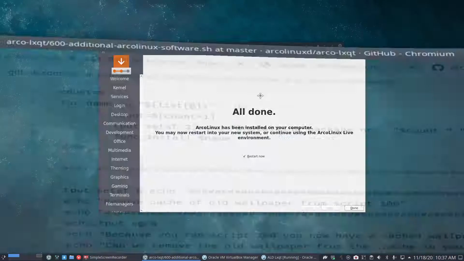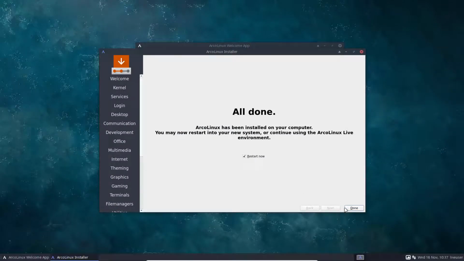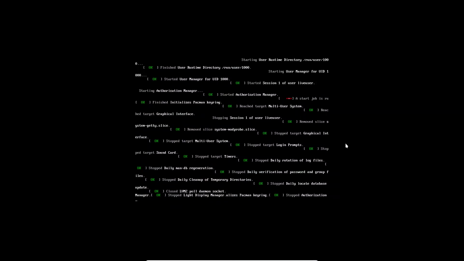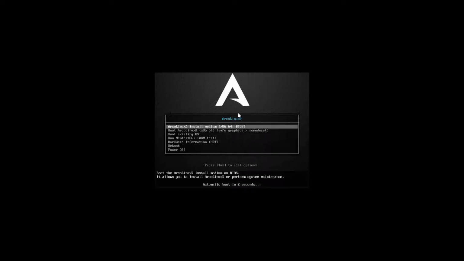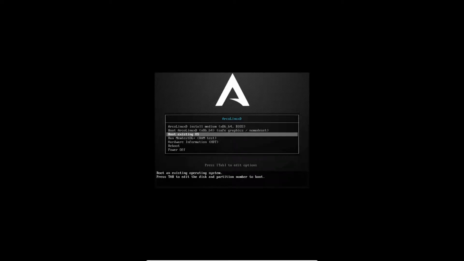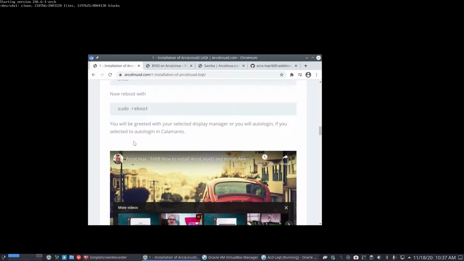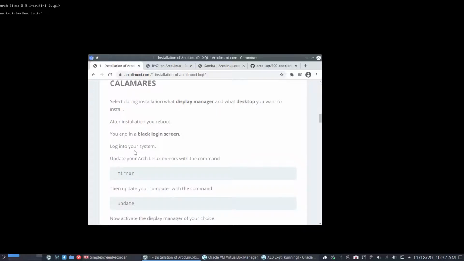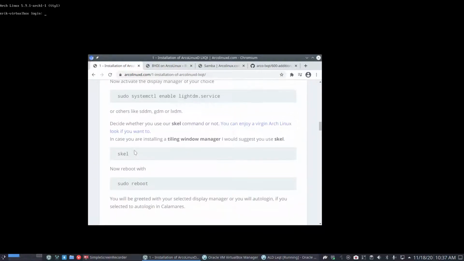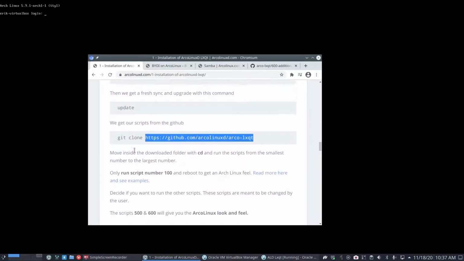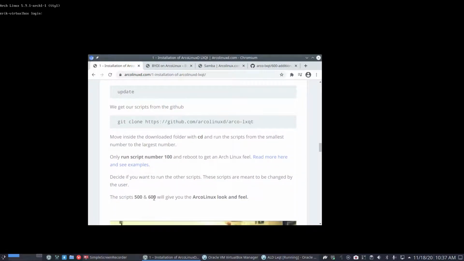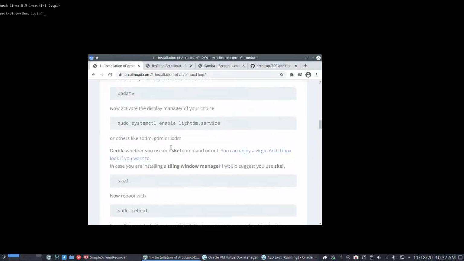Okay. Can we? Yes, we can. All right, done. So remember, this is option 1. This is VirtualBox, so it means I need to go quickly to line 3, boot existing OS. And then I need to get my mouse back. So basically we are in option 1, and I'll show you option 2 because option 2 is just saying download it, run the scripts from 100 to the end, I think it was 800, right? But now we're in option 1.